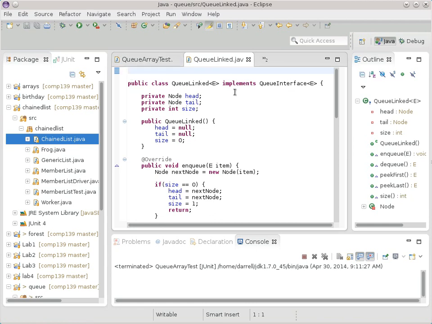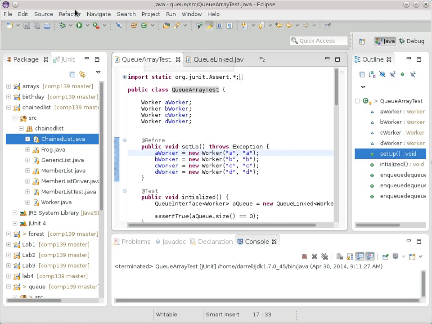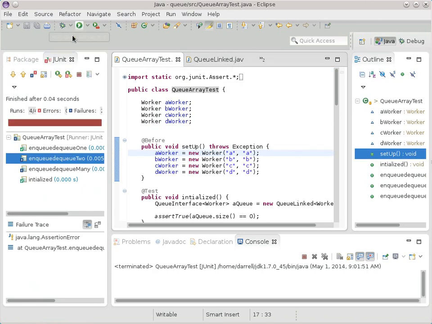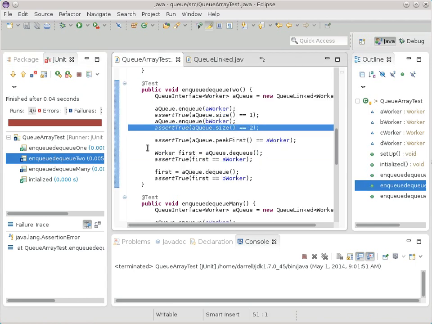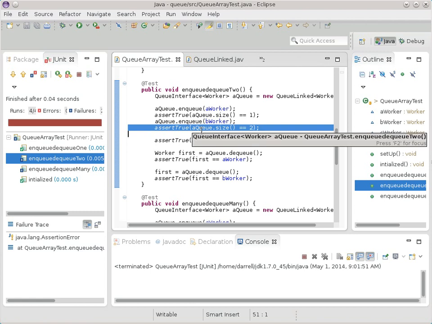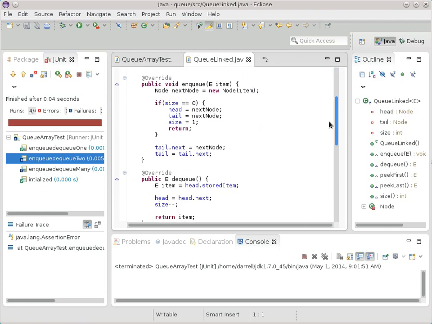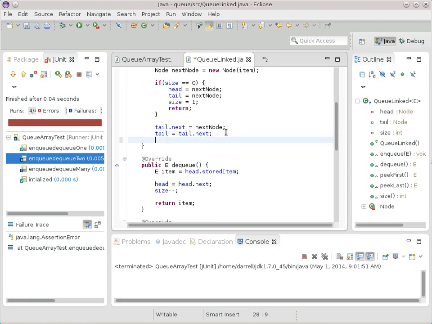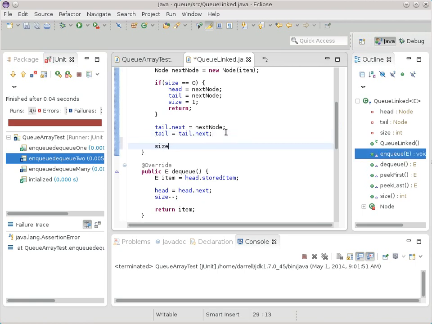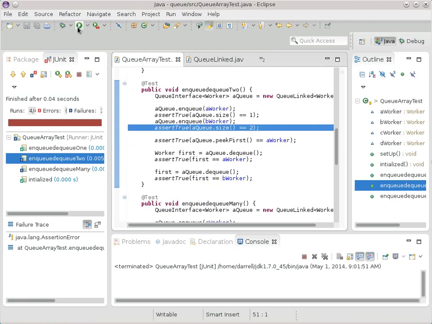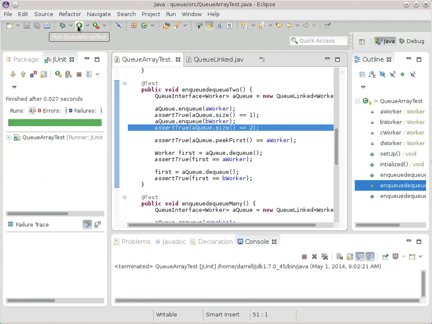That's Eclipse, slides those in sometimes when you do a copy paste. And let's just run that thing. And for some reason, when we added items, size wasn't going up. So let's just go look in NQ, and there's size plus plus, and save it. Run it again. There we go.